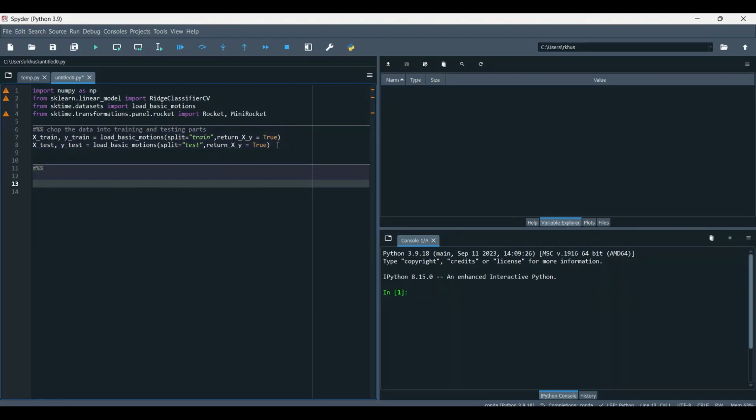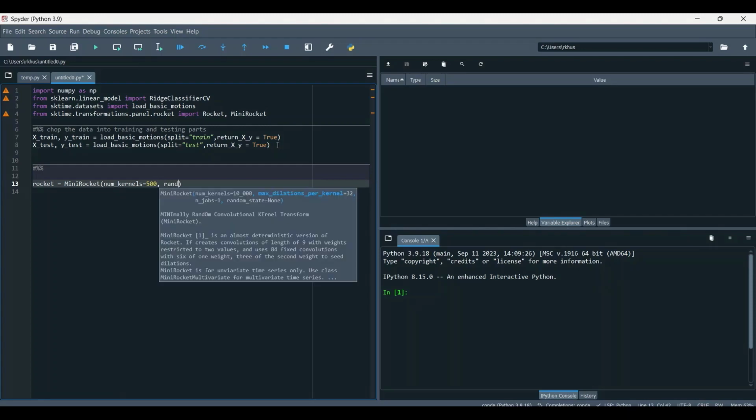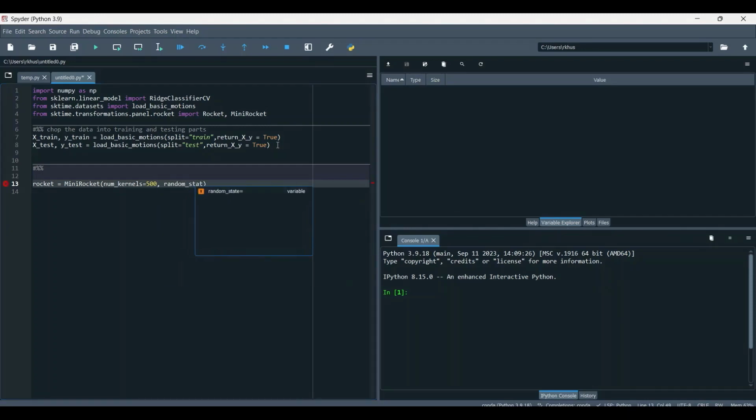Now that we have loaded the data, we need to instantiate a new rocket model. So let's say rocket equals a MiniRocket model. I need the number of kernels to be, for example, 500, and the random state, let's say, 111.